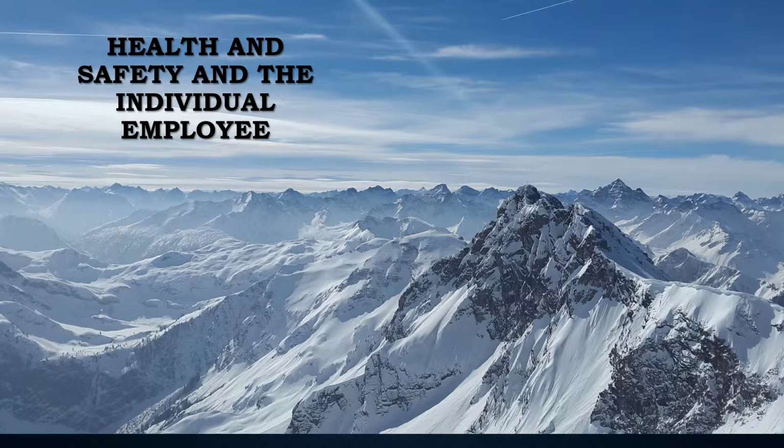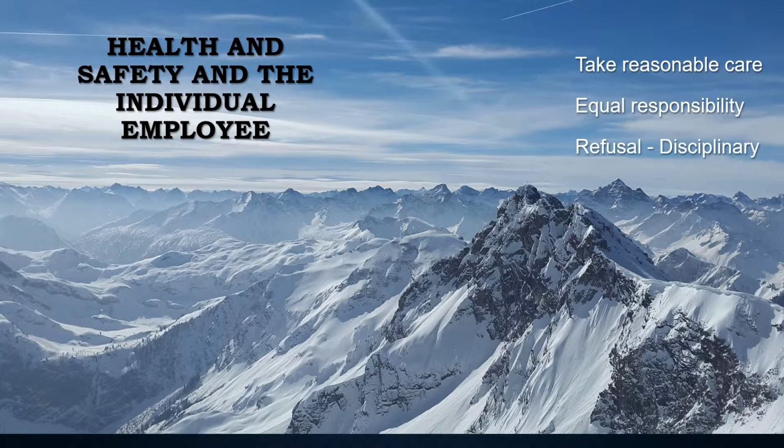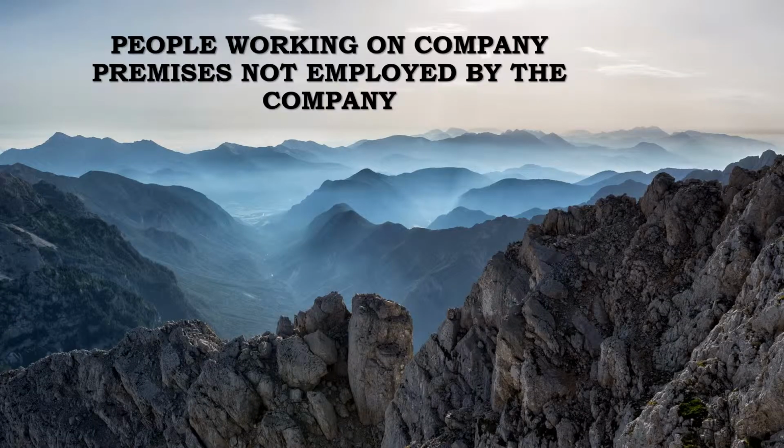Each employee is to take reasonable care for the health and safety of himself and of other persons who may be affected by their acts and omissions, and cooperate with management to enable management to carry out their responsibilities. The refusal of any employee to meet these obligations will be regarded as a matter to be dealt with under disciplinary procedures. Persons working in the company premises who are employed by other organizations are expected to follow the company health and safety policies with regard to the safety of the company employees.